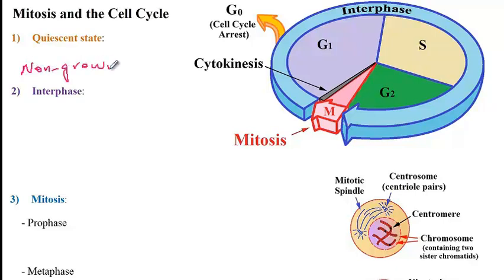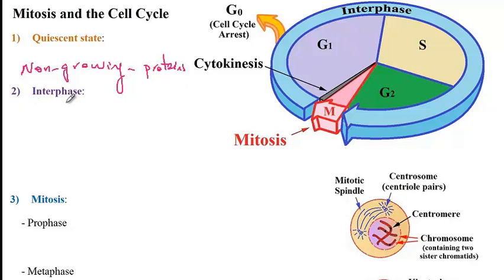non-growing phase. And during this time, cells will produce proteins for various different functions. Like for instance, think of your muscle cells or your nerve cells. They do not normally divide, so they are in their quiescent state. But they still do their function. They still produce the proteins they need, right? So they are in the quiescent state. They are not growing, but are producing proteins needed to carry out their functions.